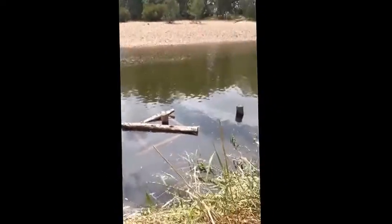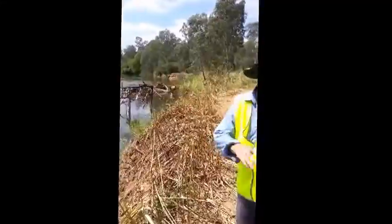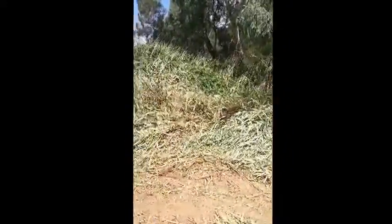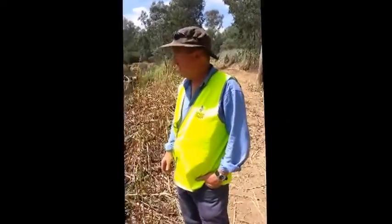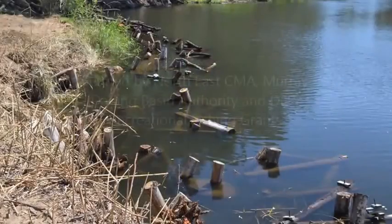The other reason too is you can see the bank structure — we're not going to compromise any of the bank by working through here. It's full of Phragmites on the outside of the bend, but once we finish working here we'll rehab this site and it'll grow back really quick to Phragmites. With the motels pinned in the river here, this whole bend will grow through and it'll be perfect for our native fish through this area, particularly for the anglers on the other side. There's also a lot of boat use up here too, particularly canoes, so that's the reason why we're picking this spot.